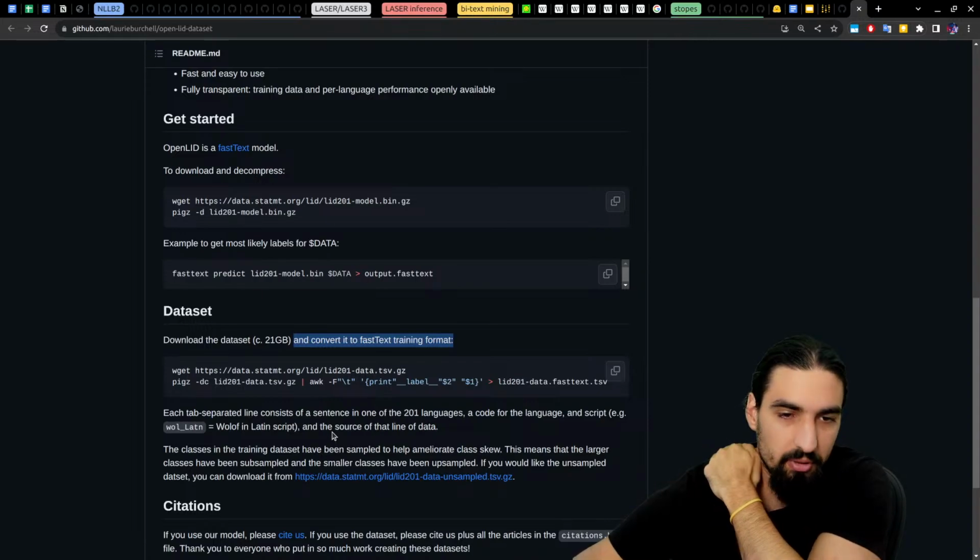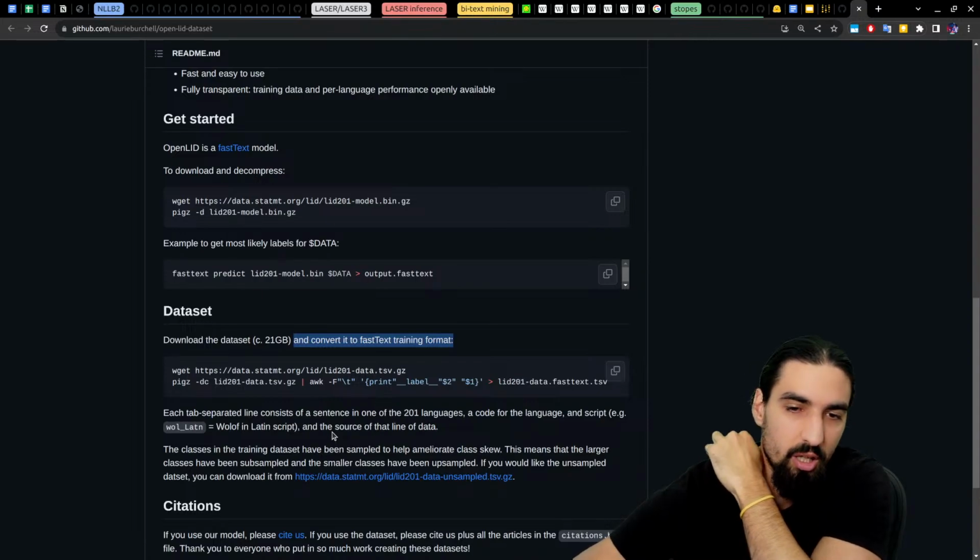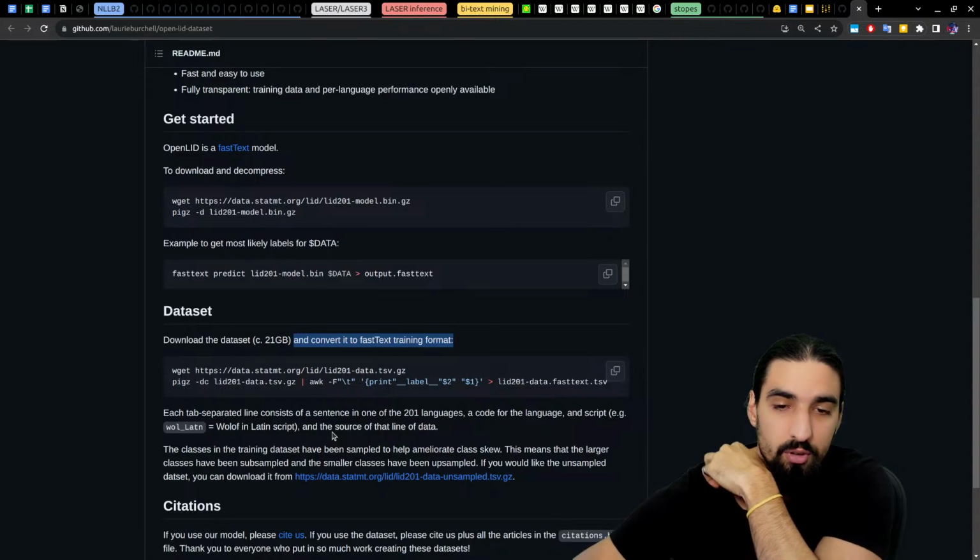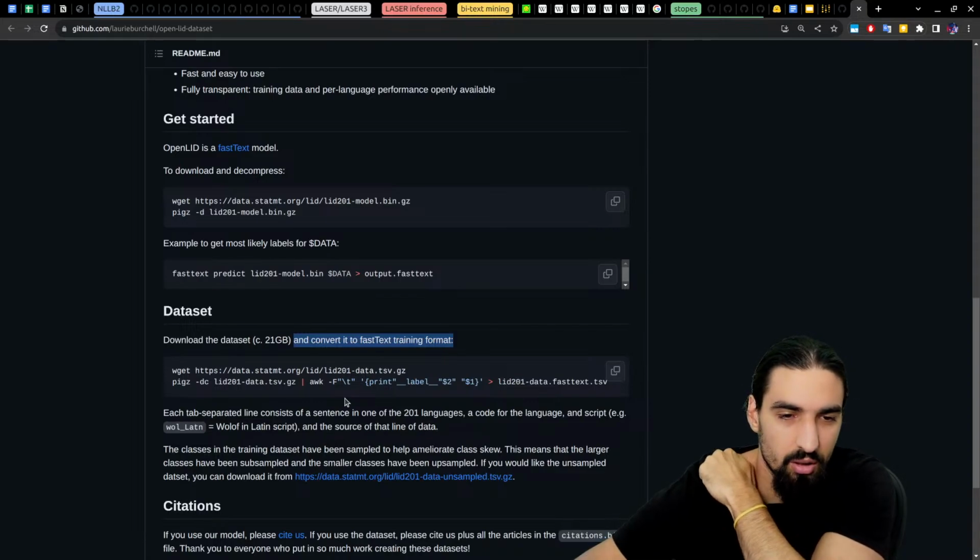Each tab separated line consists of a sentence in one of the 201 languages, a code for that language, and a script, and the source of that line of data. The classes in the training dataset have been sampled to help ameliorate this class skew. This means that the larger classes have been subsampled and the smaller have been upsampled.